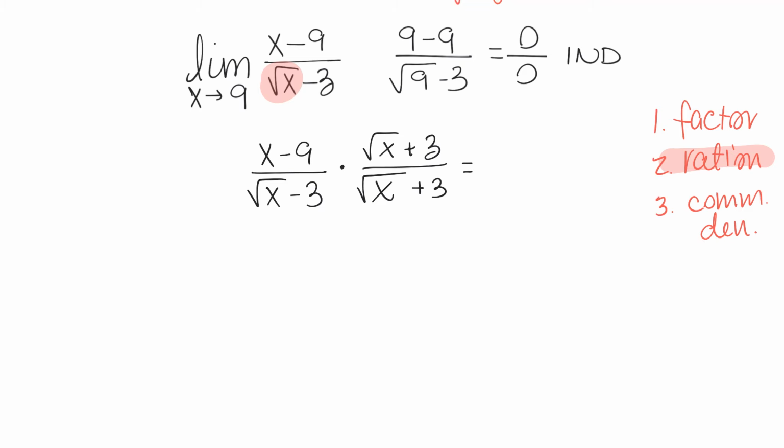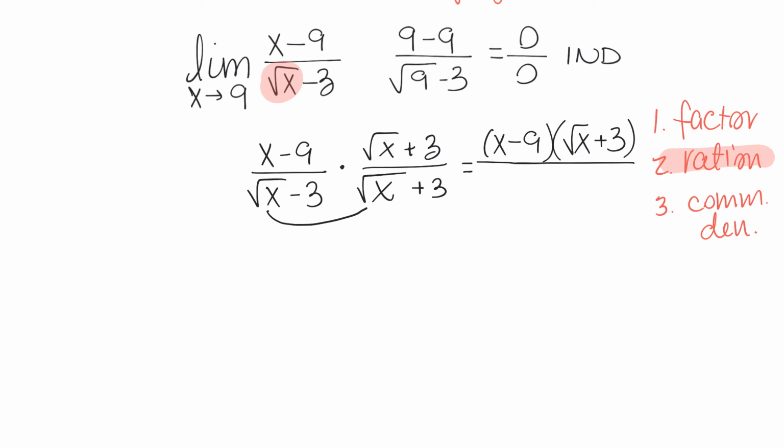On the top, I'm going to be smart about this. I'm going to just leave x minus 9 times root x plus 3. The reason is that I know my ultimate goal is to cancel something out, and my chance of canceling it out is better if I've got binomials. They just tend to cancel out better. On the bottom, I'm going to go ahead and multiply because I've multiplied by the conjugate for a reason. It's going to create a difference of squares and give me a better deal.